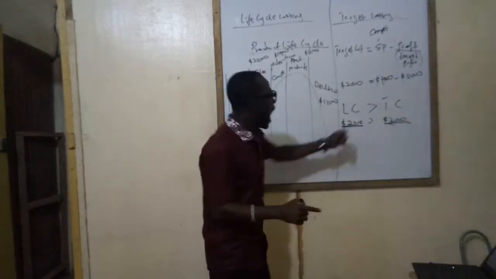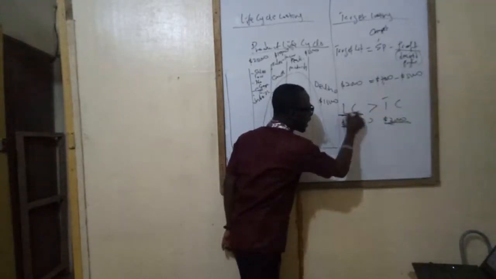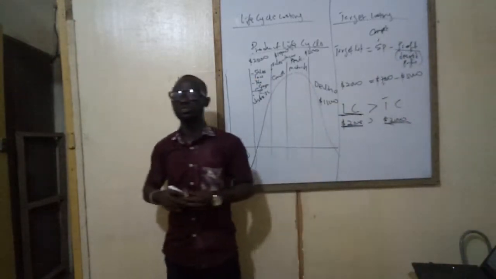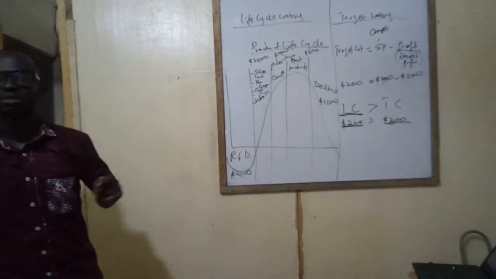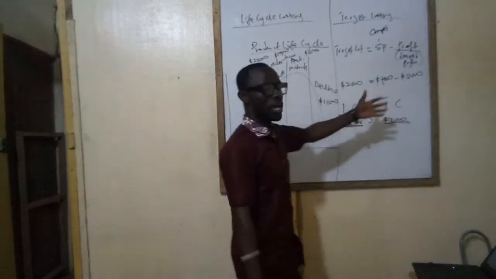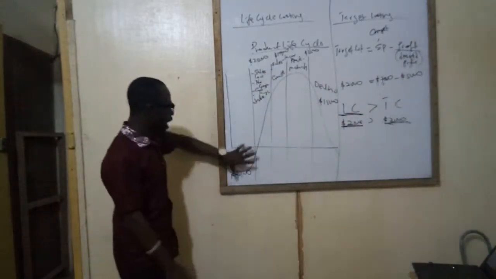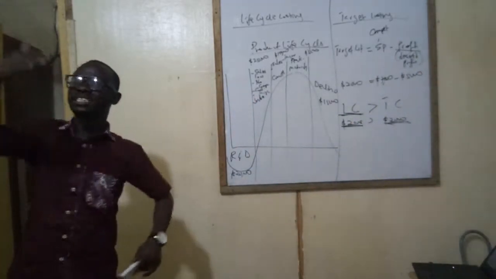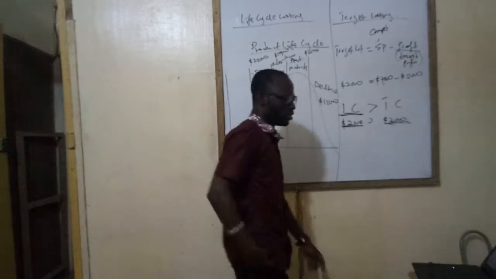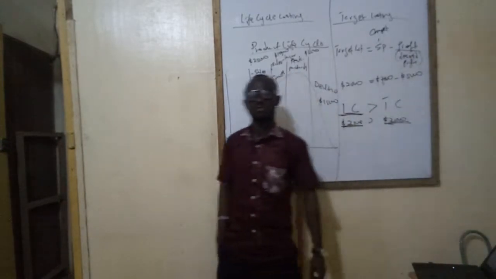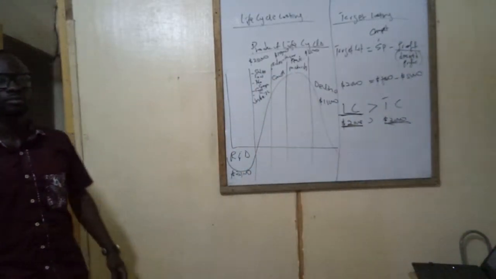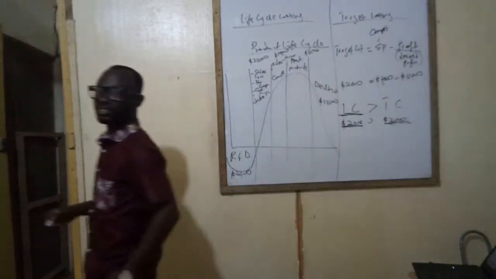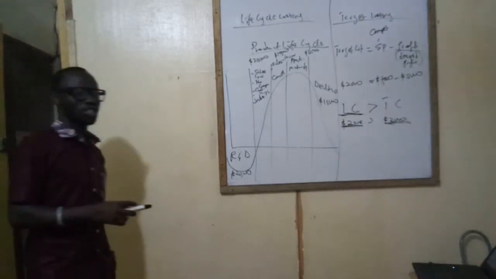The focus is on the profits we want to make as a company. So the question is, how do we reduce this life cycle cost from 2,500 so that it will be equal to the target cost of 2,000? Any idea? How do we do that? From the understanding you gathered here, how do we reduce or maximize the returns on the product life? Yes, I'm listening. Ideas. What do you know about it?